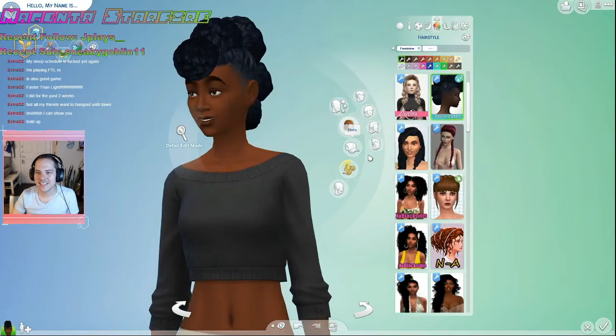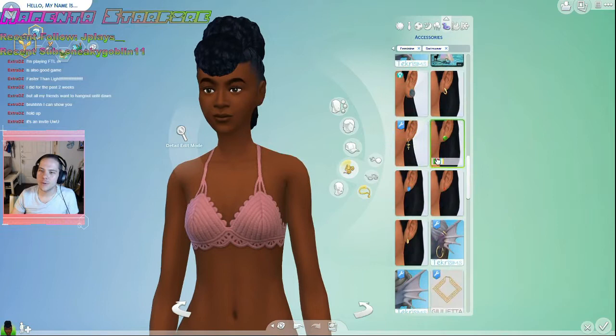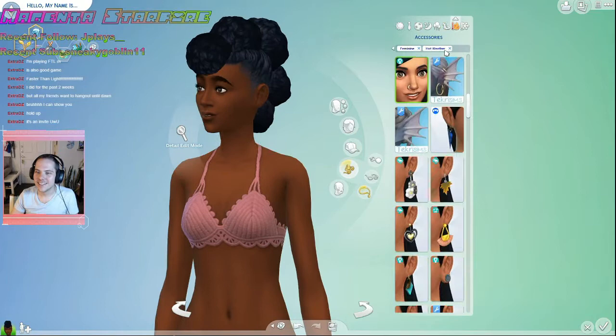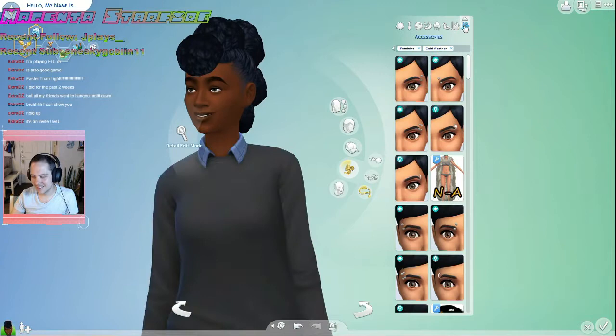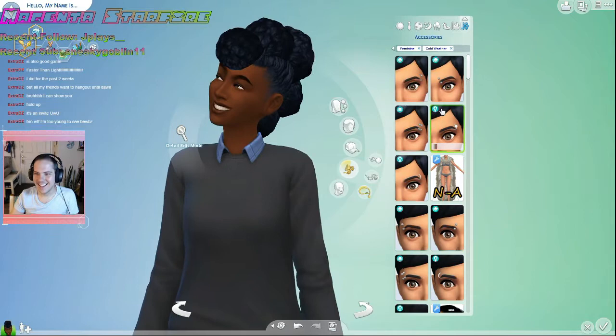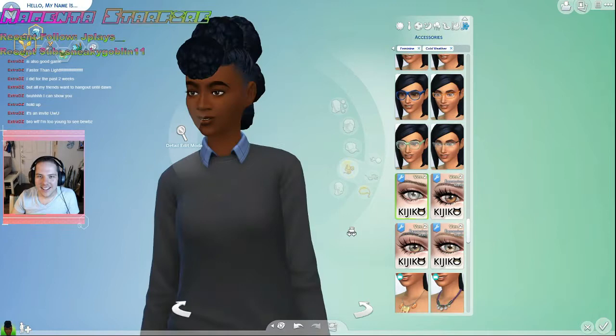What's happening? I'm just trying to give her some eyelashes. Okay. You might see some boobies on here. I have some mods, so you might see some nip slip. But I'm gonna try not to have that happen. Just in case you feel uncomfortable.